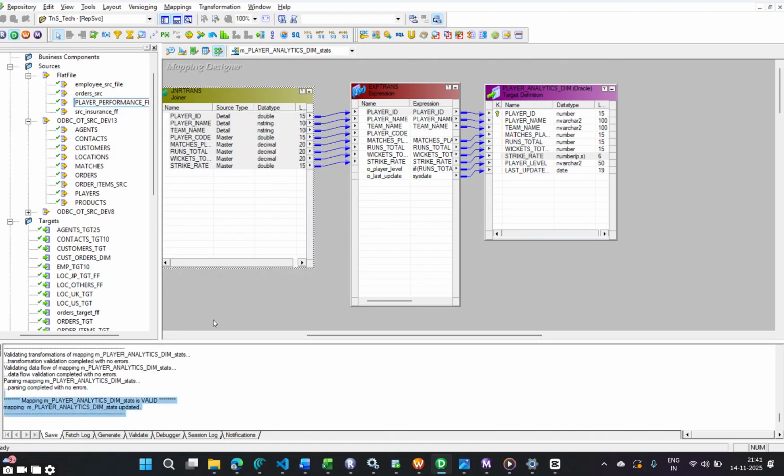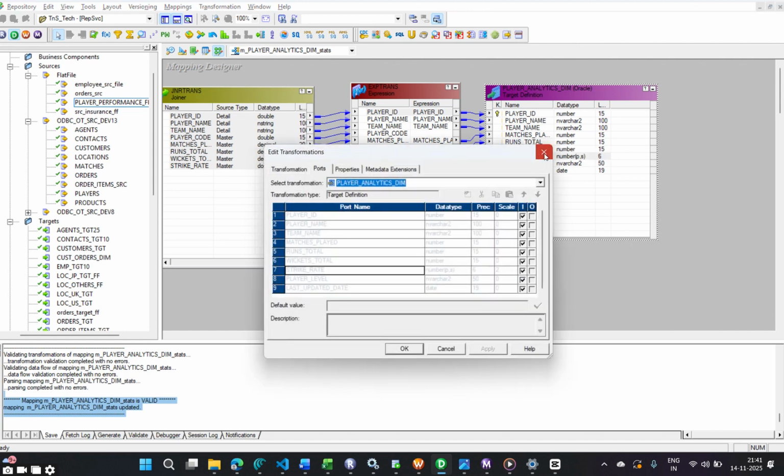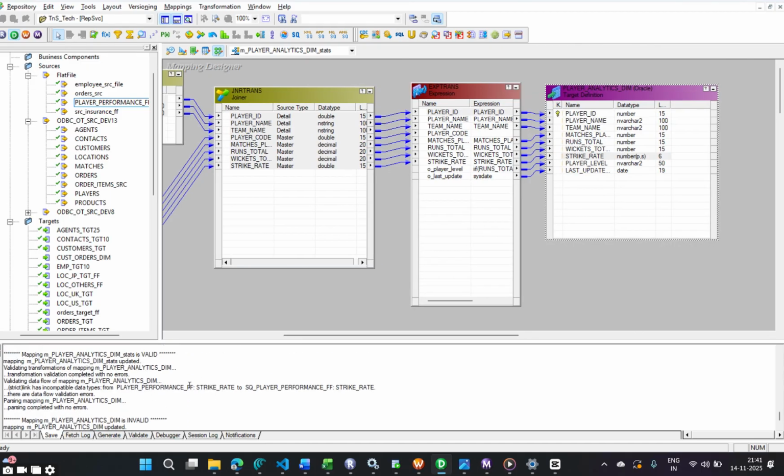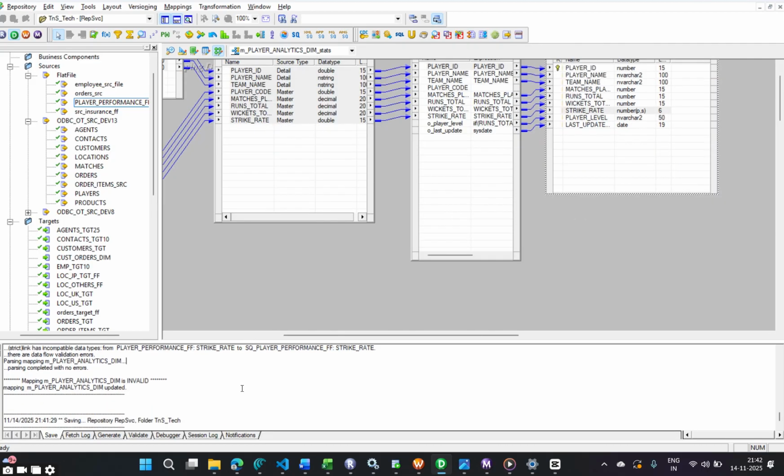See, now valid because of precision only. The main issue was precision. Previously precision is 5, but here it is asking 6, right? That's why. So for strike rate precision, that was the issue. Previously we had 5 in source and 6 in target. So source should be greater than target, no problem. But if it is less than the target, it is not valid. So now it is valid, right?